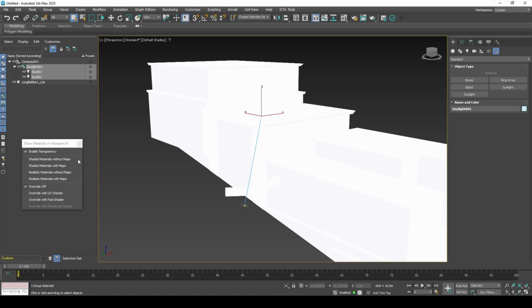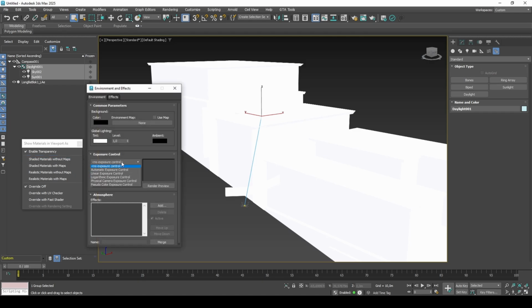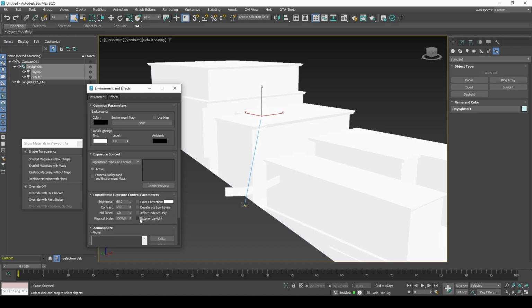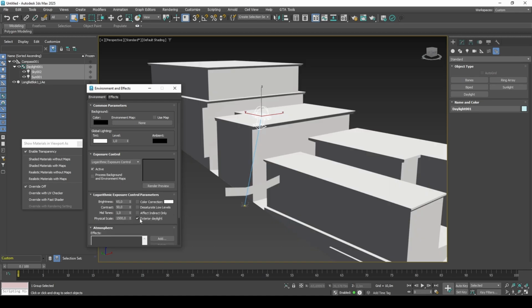You can use any exposure control you prefer, but I'll keep mine as logarithmic. Press 8 on your keyboard to access the exposure interface. To get the intended exposure, we need to set it as exterior daylight. It's important to know that different types of exposure models work differently. For example, physical control has a temperature setting which can be handy when you want your lighting to have a colored tone. The logarithmic control has a color overlay, but it is not always accurate when selecting the color you are wanting to overlay. If you have other lights in your scene, such as point or direct lights, then they will also be affected by the exposure control. It is therefore important that you set your individual light intensities while the exposure control is active.